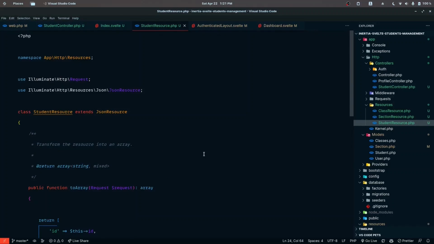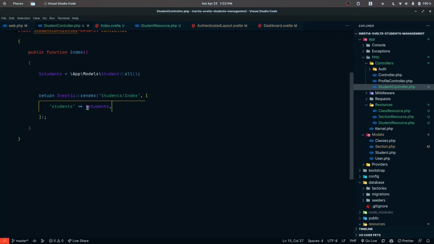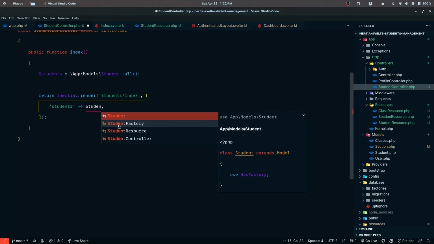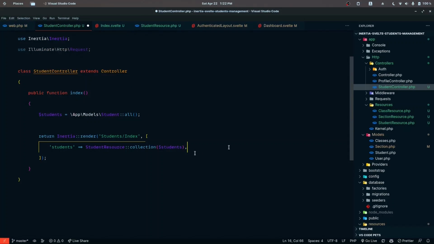This looks good. We need to go to our controller, and here, instead of directly passing in the students, we can do StudentResource collection students. And instead of defining the students like this, I think we can directly pass this in.